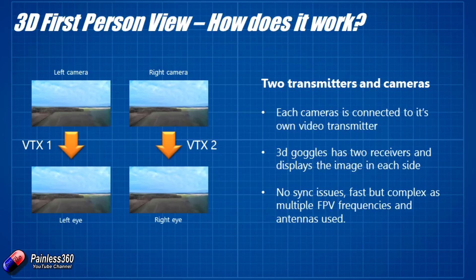You might have to play with how the cameras are pointing to make sure the images overlap perfectly, but once that's set up it works great. There are no extra electronics between the transmitter and receiver — the image is transmitted normally as you would for any FPV setup, just with two feeds running side by side to give you both images for each eye.